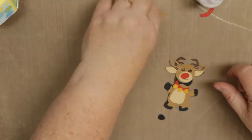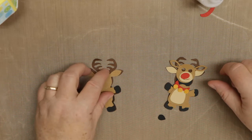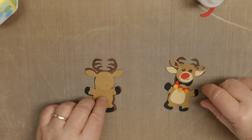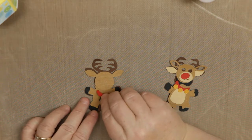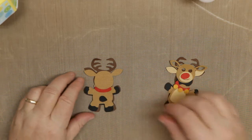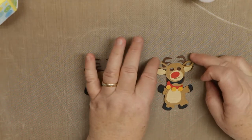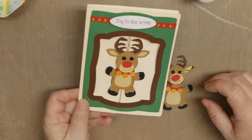So this is a number of piecing items, but to get the look I wanted, that's the way I need to do it. But you could always print and cut it too, if you don't want to do all this. And that's how the back basically goes with the back. So it's kind of layered in order. I know it's a little bit messy, but this is what it looks like when it's finished.